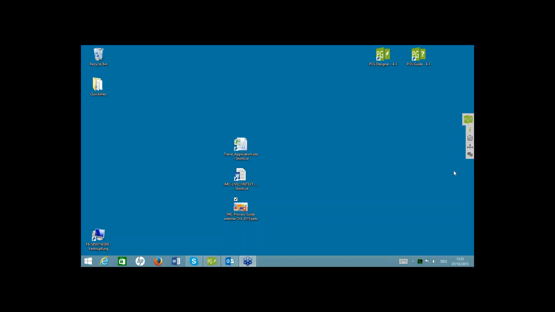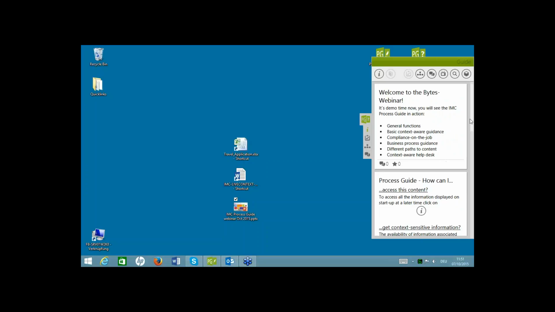Nevertheless, I will show you a little bit already how it works here before we see it really in action, in the context-sensitive action. So it also has non-contextual information that it can provide. In this case, for example, you see that at the moment all the indicators are gray except this one here, and this says that there is basically only general information available and no contextual information, because none of the applications that are currently in focus are annotated with contextual information. Nevertheless, this can be very useful.